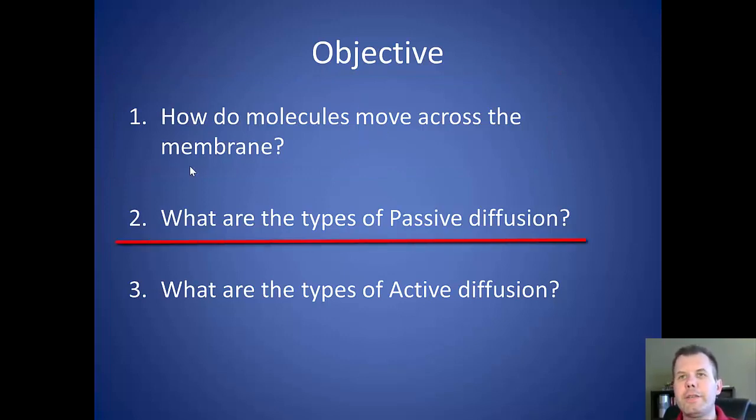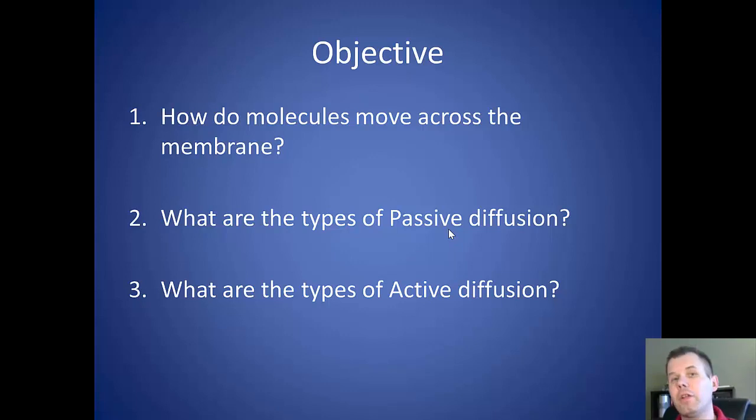Then we're going to look at the different types of transport. The word passive here is very important. Passive means that you do not expend any energy. No ATP is used during this process. It means that everything can freely cross the membrane and the cell does not have to expend any energy to do it. The other type is active, and active transport means that you require energy. So always associate active with energy burning, using ATP, and that's what's happening in this situation.